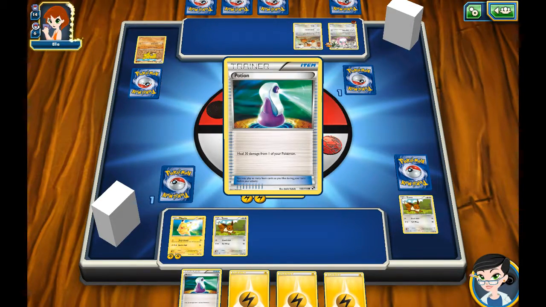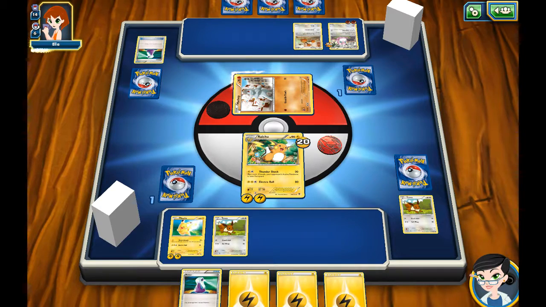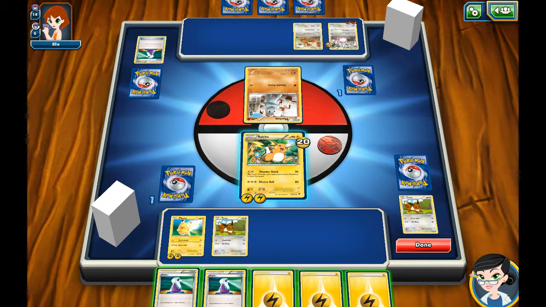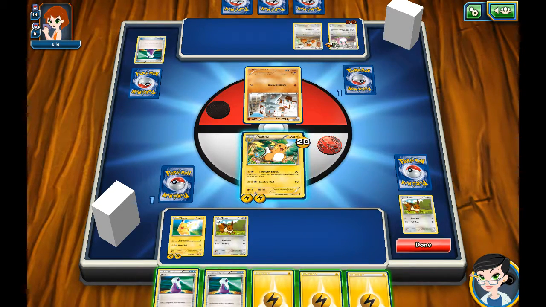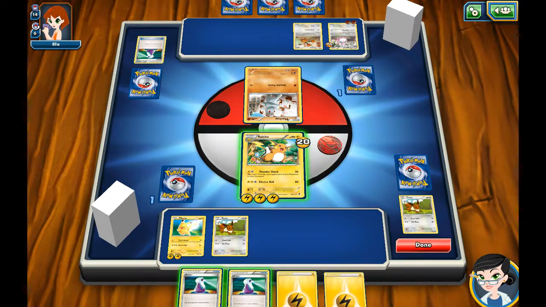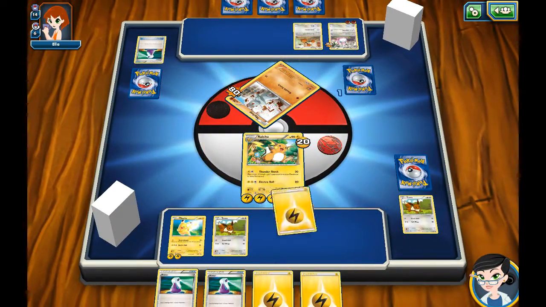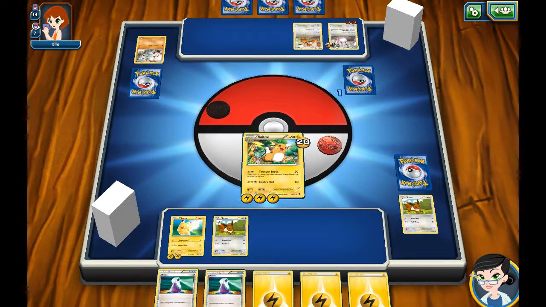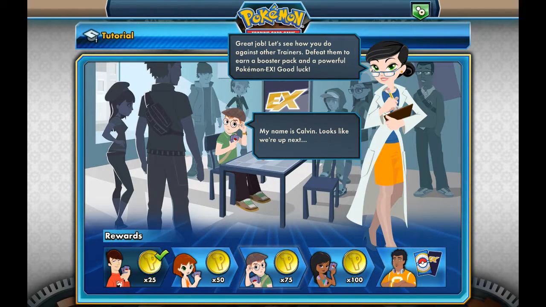I might just say don't say that again next time it comes up. Nice play, fair play. Not gonna heal it quite yet, but I'm gonna put another energy. Electro Ball. We're doing it.